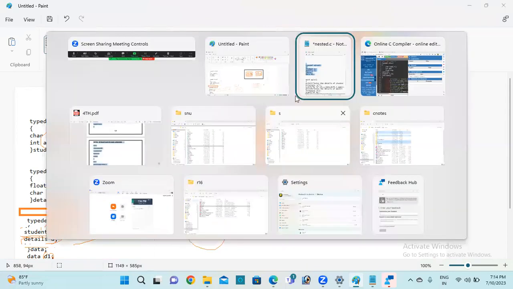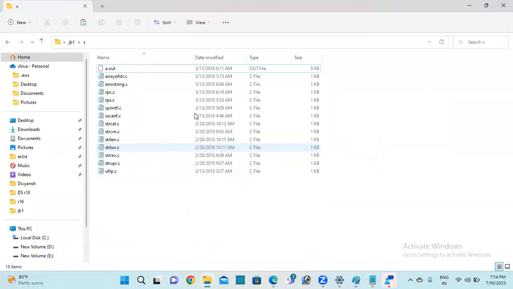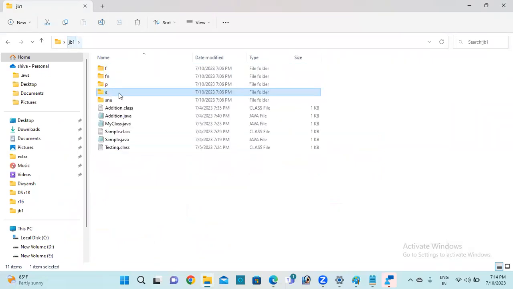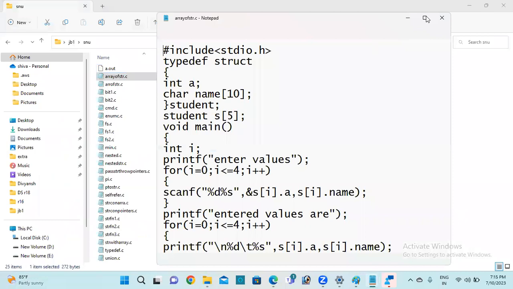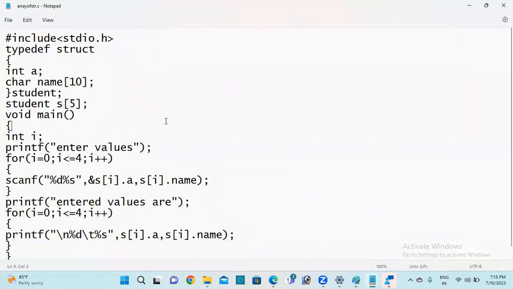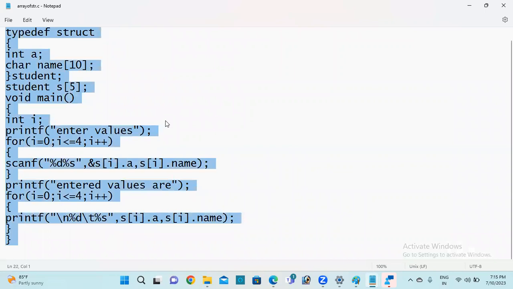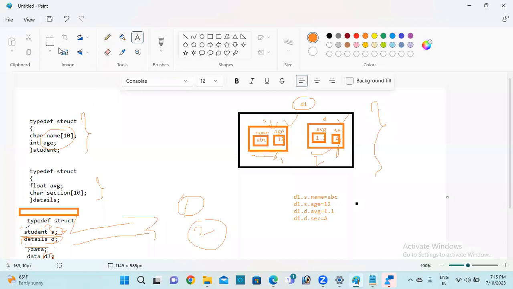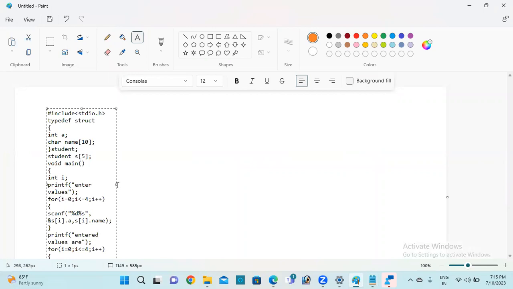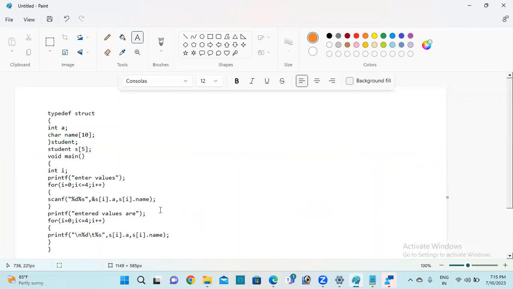Okay. So let us see one more problem. Just observe the code. So one more structure in union. So we'll see now. Yes, array of structures. See, very simple. Nothing is there here. Array of structures. See, array of structure. Just understand the differences here.